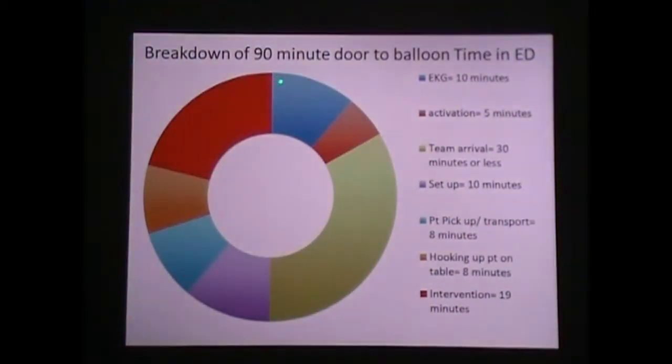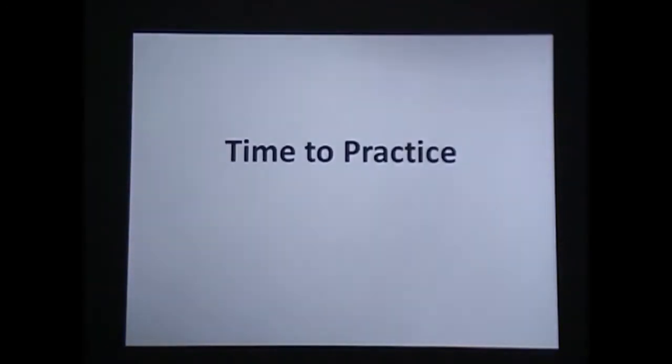You guys call early, guess what? You've saved me this much time. Say you guys have a 12, 14 minute transport, guess what? Now I've got, what, 34 minutes to intervene? So the earlier you guys activate, the better off. We can be on our way, we can be in, and we can avoid the 10 minutes for getting the EKG and the 5 minutes for activation. That's still going to occur, but we're going to be coming in and cutting out a lot of this section. So the quicker you guys call it in, the better off, okay?